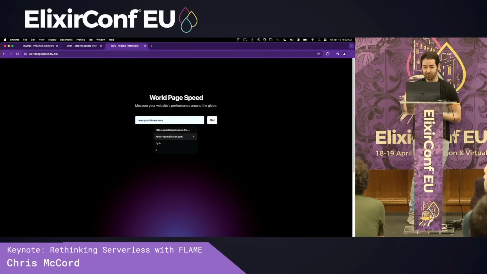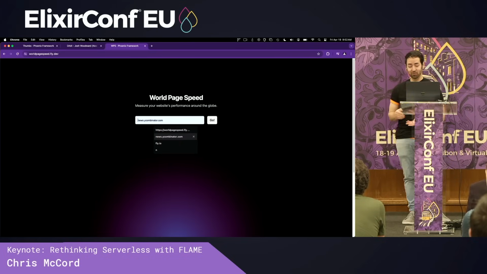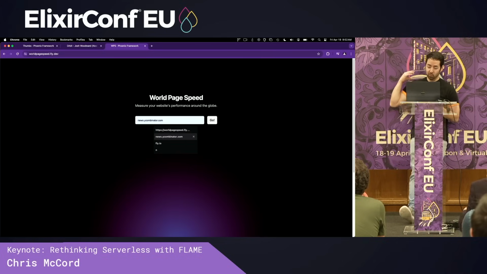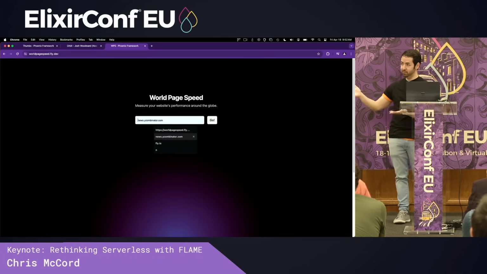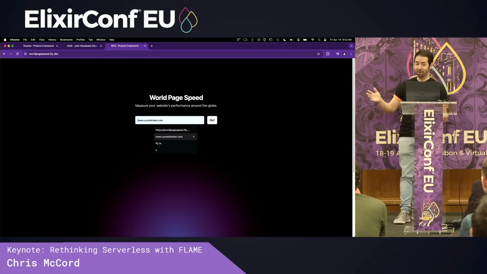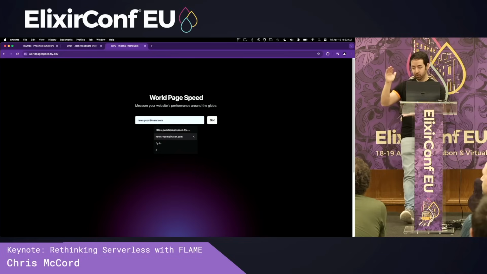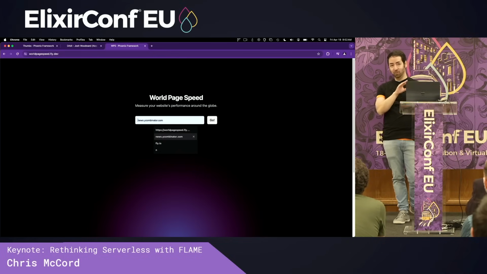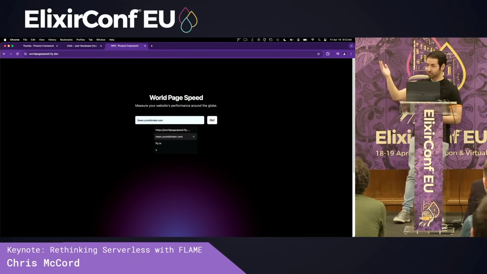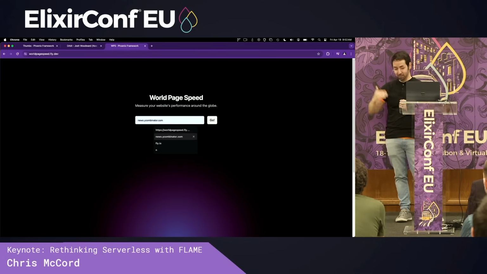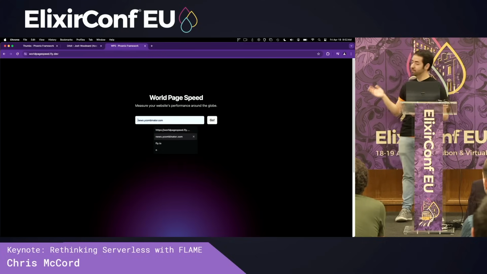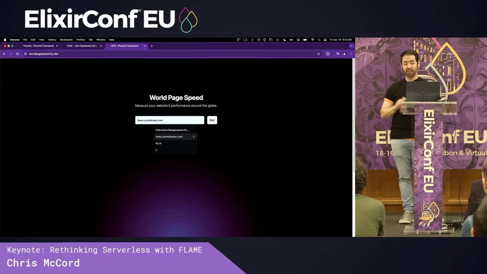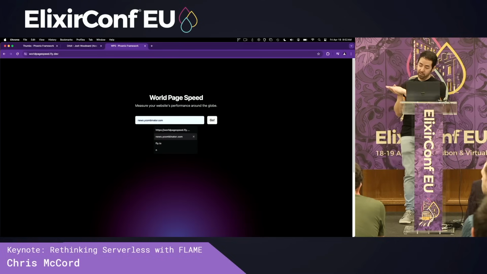And again, I have scale to zero behavior here, just to show that, like I said, I'm not masking cold start. So what we see is when I hit go here, it's going to start headless Chrome, which is expensive, something that's hard to elastically scale and uses a lot of memory. It's going to boot headless Chrome and load the web page, because to know the page speed, you actually have to run a web browser. You need to download the JavaScript, evaluate it, and download all the images. And we're essentially waiting for the window load event to report back the actual page load time as seen from users around the world. So we need to run a FLAME in different continents around the world, running headless Chrome, and update the LiveView with that result.